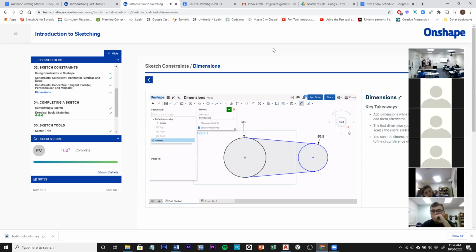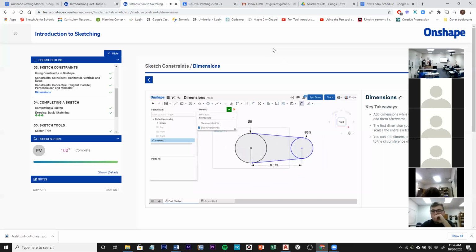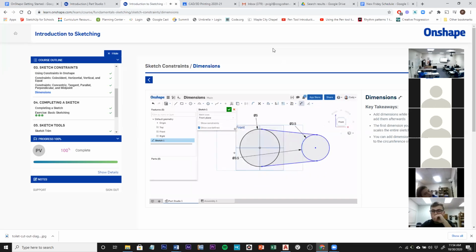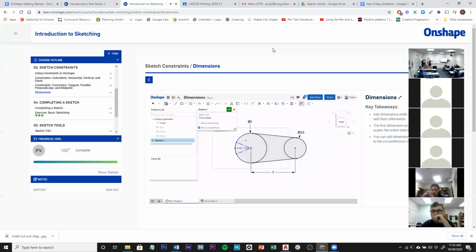The process is the same regardless of the sketch geometry that you want to dimension. For instance, to dimension the distance between 2 points, simply select the Dimension command from the toolbar and left-click each point. Then move the dimension to where you want to place it and left-click, then just type in a value and hit Enter. Another example would be to dimension the inside or outside of an arc or circle. In Onshape, you simply select that part of the arc or circle for your dimension, and Onshape automatically adds the dimension from the correct location. Another example would be angle dimensions. Simply select two lines that are not parallel and you will automatically get an angle dimension.